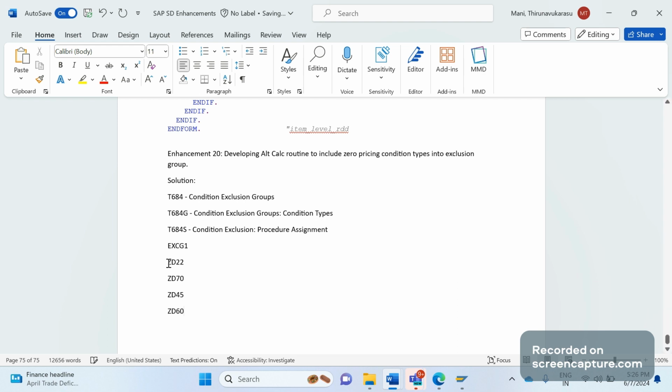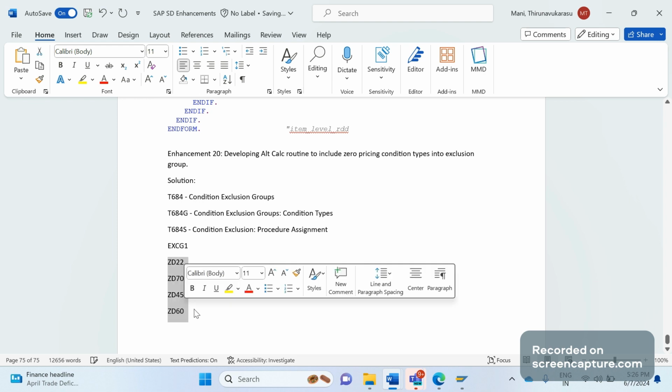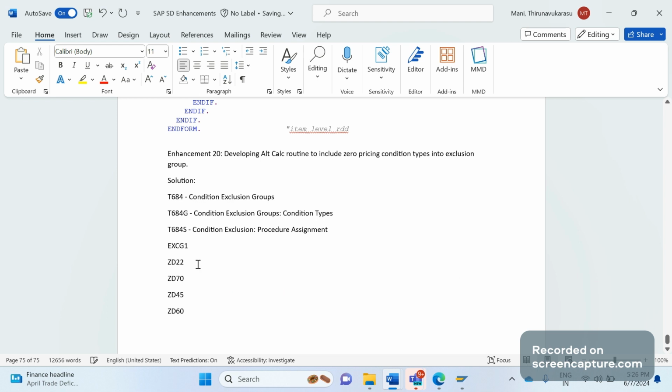So assume that everything here is a surcharge condition type, surcharges or freight, anything. The price for these is 30, 20, 50, and 0.